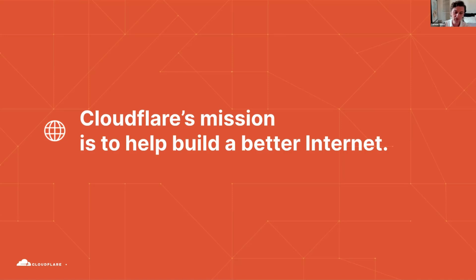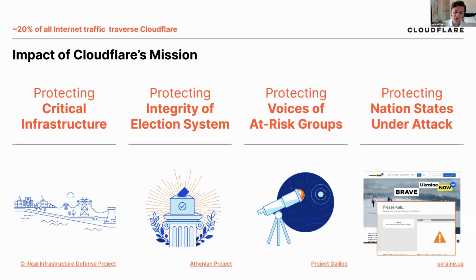Because what we do is we use this mission for a lot of good for all users, not just the ones that pay us, but supporting both some of the largest and smallest organizations alike to be faster without compromising security. And we do this by offering a lot of free services that also protect critical infrastructure, election integrity, at-risk public interest groups, and nations under attack.